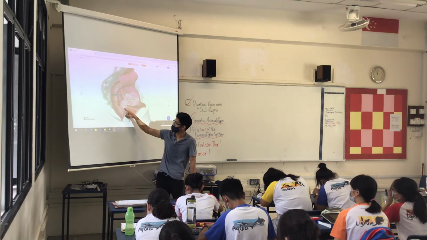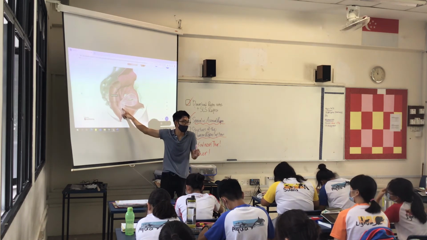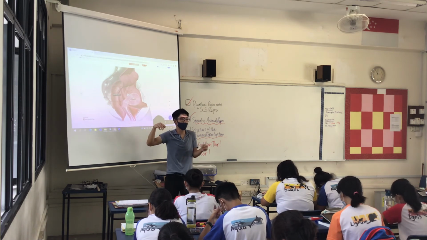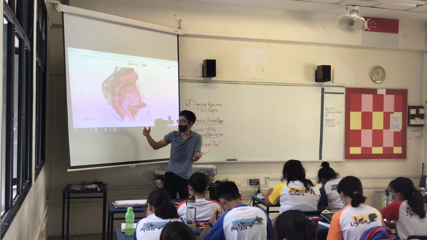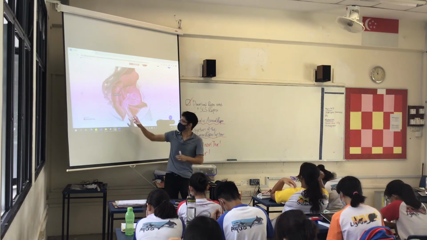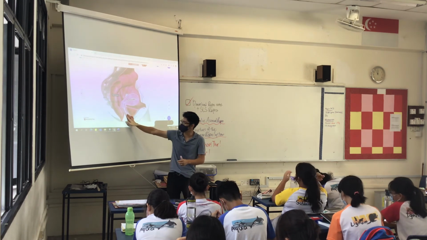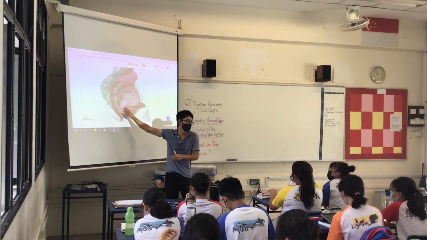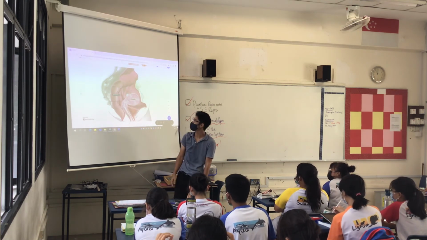You don't want a baby to come out halfway. So this is where the cervix is. Think of it as a muscular ring, and this will open up a good amount for the baby to come out. Where's the vagina? It is this opening over here through which the baby will come out. It looks very small. It is very small. Therefore, it needs to expand a lot more for the baby to come out.